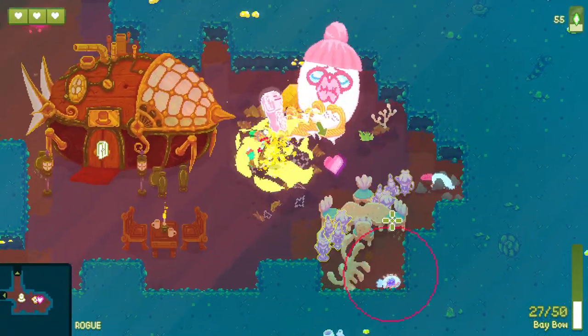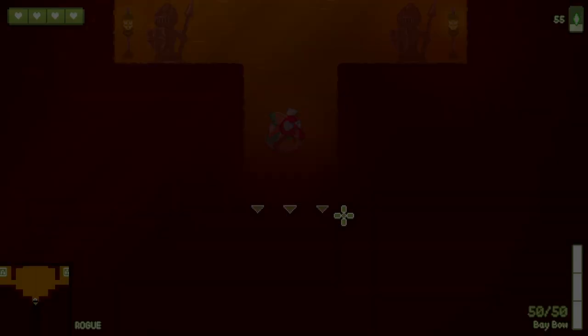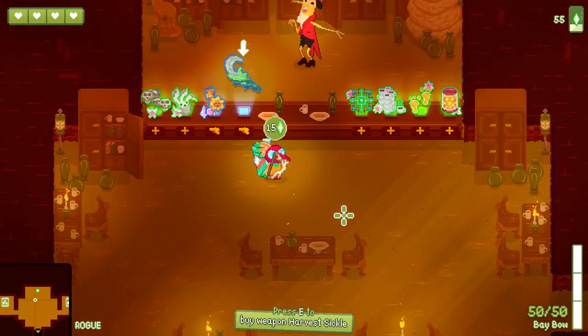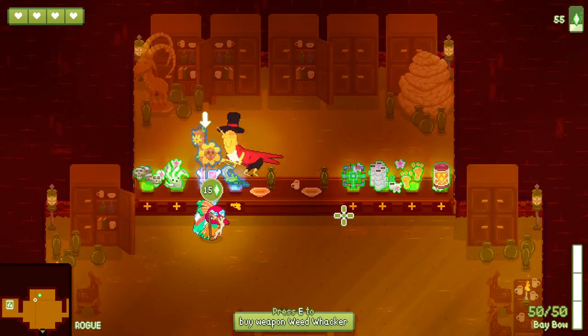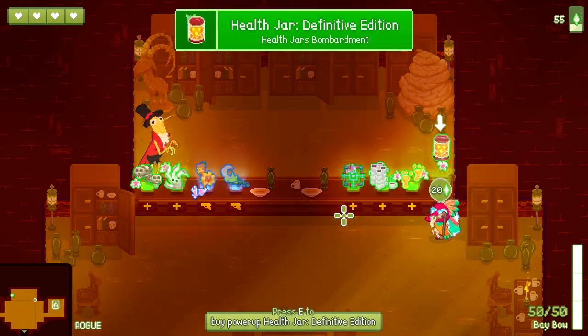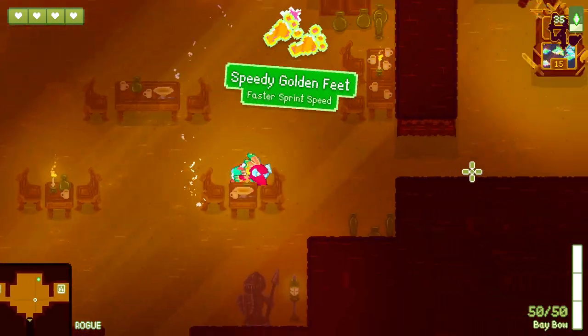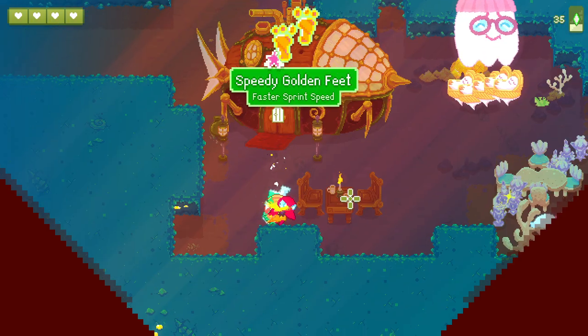What up, fella? I've got some max HP. We're on 55 already. Let's see what we can buy. Items-wise, things here aren't really that great. Faster sprint speed is nice. I'll take that. But that's, like, basically all I want.